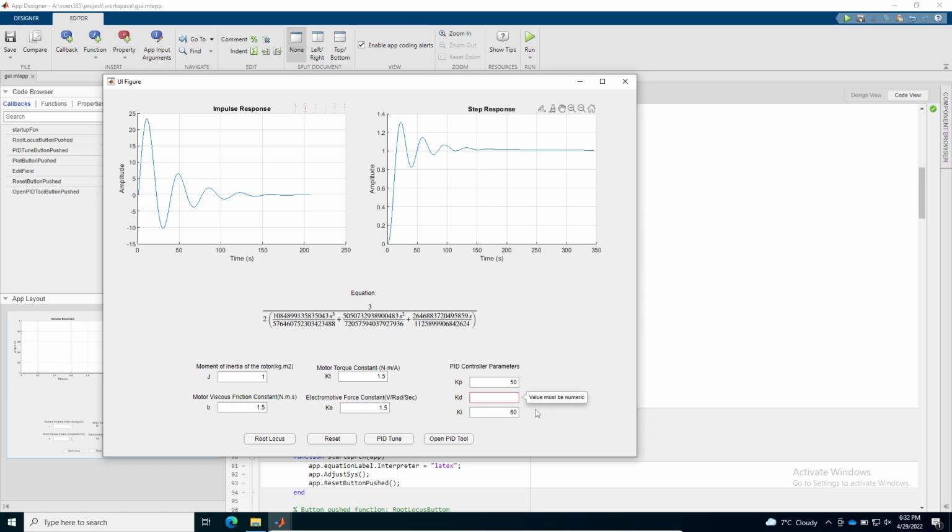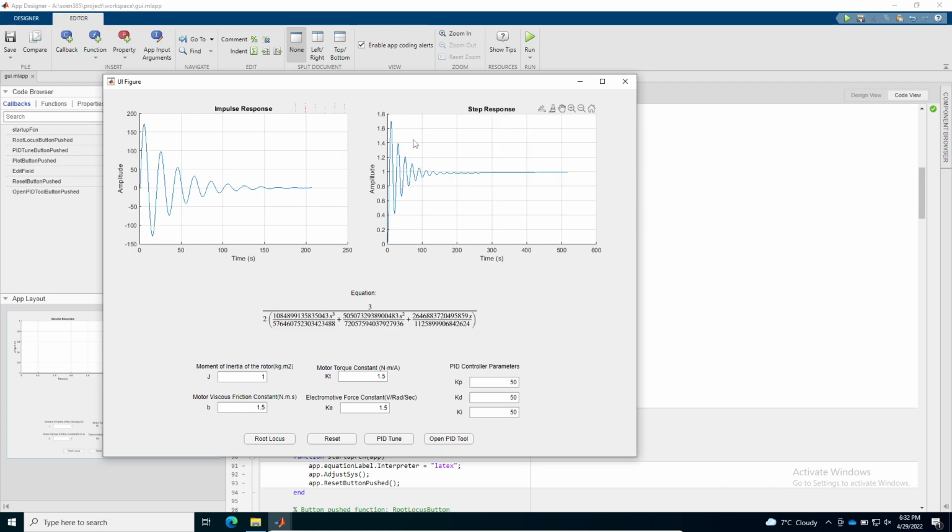So I can demo changing a few of these parameters here, and the output will be seen in the system response. Now it may take a second or two to adjust here, especially now that I'm recording, but eventually when the charts adjust we can see what the system will look like if we use these values as our PID controller.